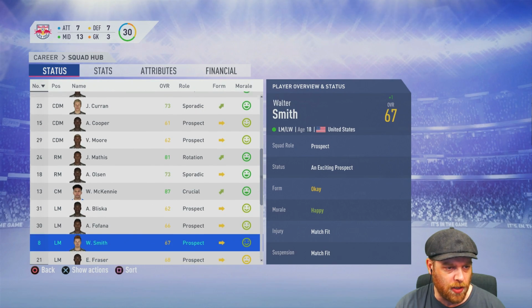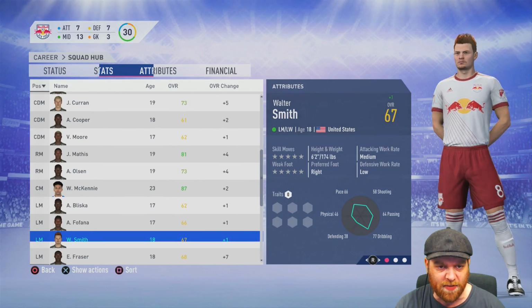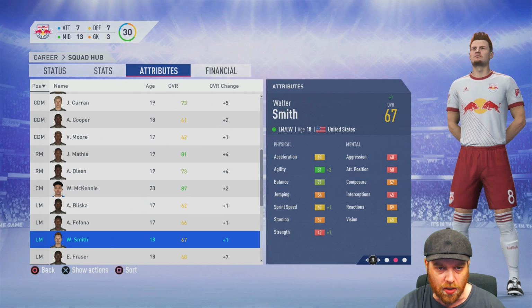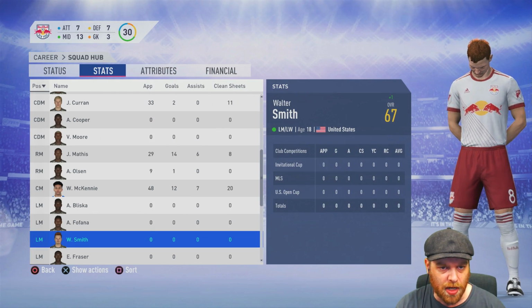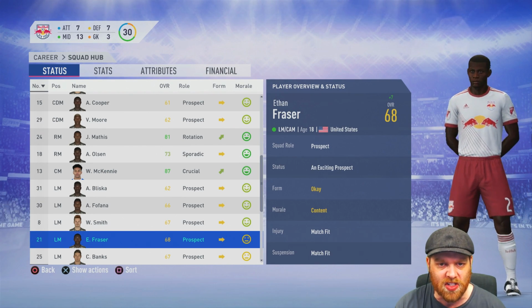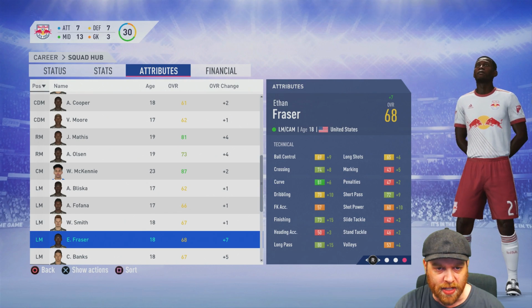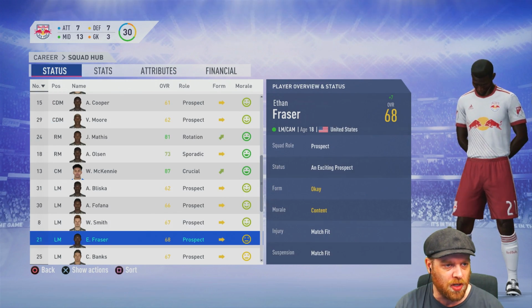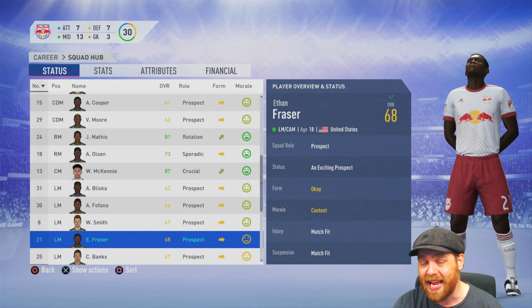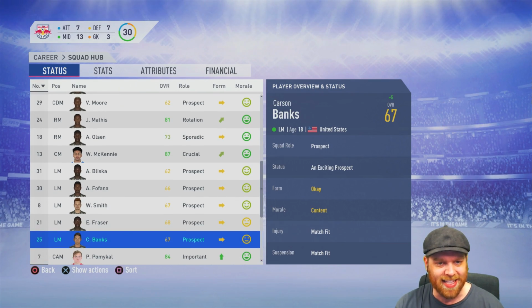Fafana will try and offload, 66. Walter Smith, an exciting prospect, 67 up 1. The left midfielder at 6'2". He's a big unit, and might be able to help us out. We'll have to wait and see what happens there as he develops. Ethan Fraser, 68 up 7 with a bit of training this season. Trying to just work on that left-hand side. We know we've got Pulisic. We know we've got Mathis on the right-hand side, but not a lot of left midfielder, left wingers coming through for the United States at this stage.